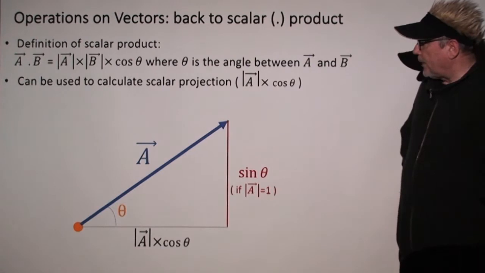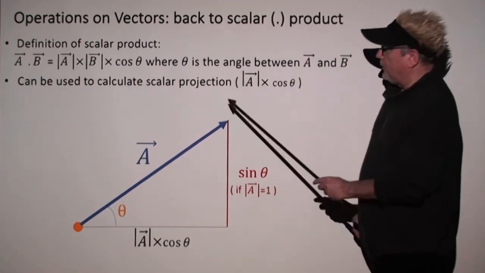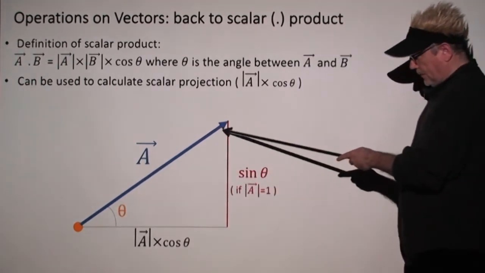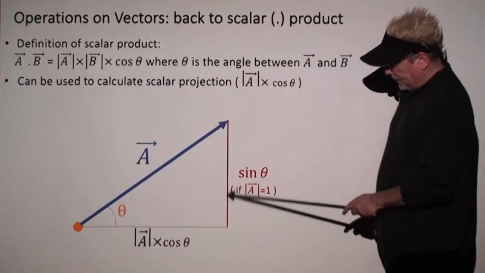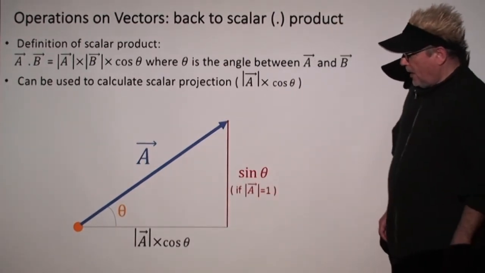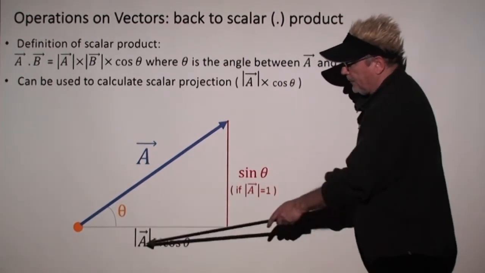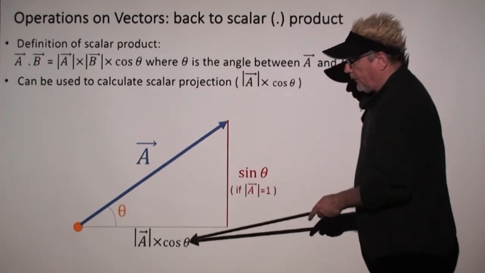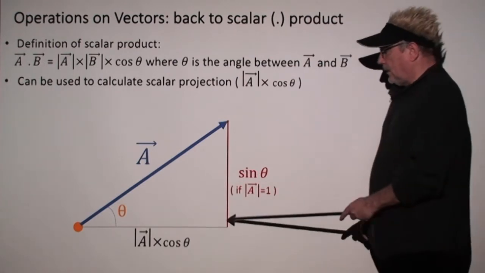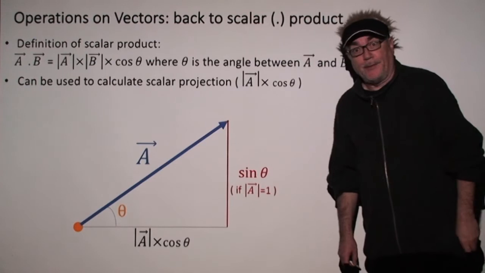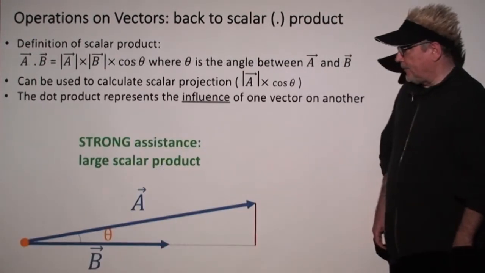How are we going to use that? Well, it can be used, for instance, in what we call the scalar projection. Now imagine you have a vector here, and if you draw a perpendicular from the horizontal axis, the scalar projection will be equal to A multiplied by cosine theta. Okay, that's obvious if you know the definition of cosine that we've just seen before. So if you followed, that's what you'll see.